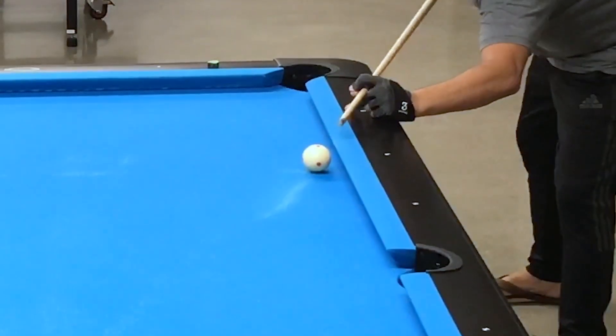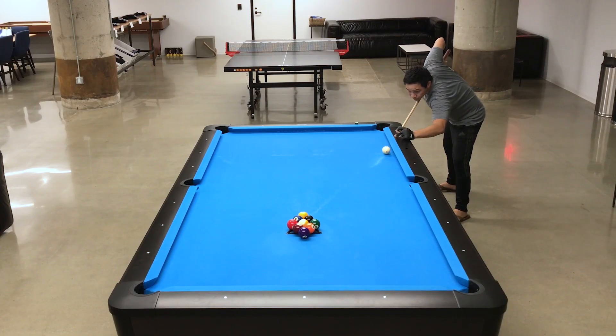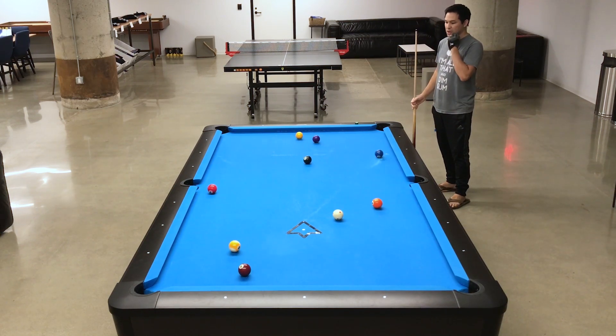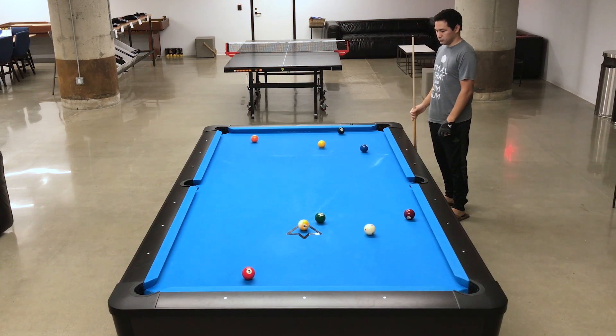You want to make sure that you are elevating to get that tip placement right. This part is pretty tricky because the rail kind of gets in the way of cueing comfortably, but generally I try to hit it center ball, maybe a little bit higher than center. A lot of folks would want to aim a little bit low here to try to keep the cue ball in the middle of the table. But the problem with aiming low is that throws the one ball into the side pocket, and we don't want that — we want to play shape on the one. On the other hand, if you have too much topspin, that gets more height on the cue ball because of deflection and other factors, and you're probably going to lose the cue ball more. I try to keep the cue ball movement to a minimum.